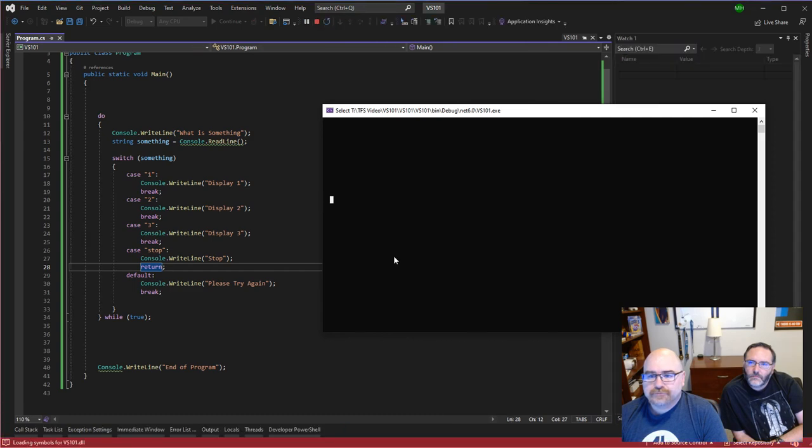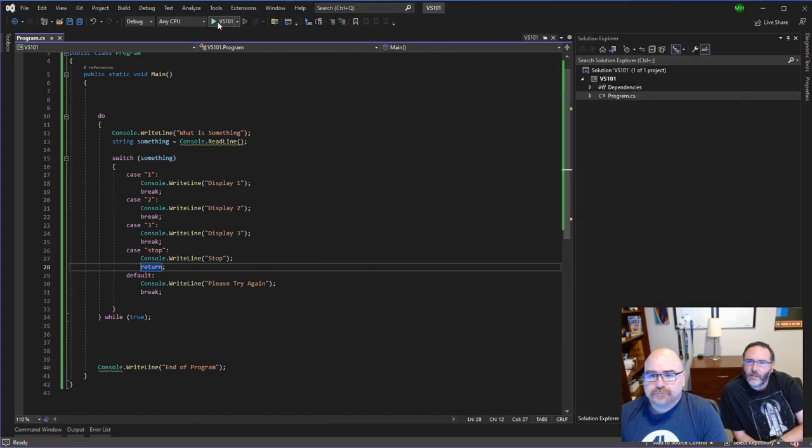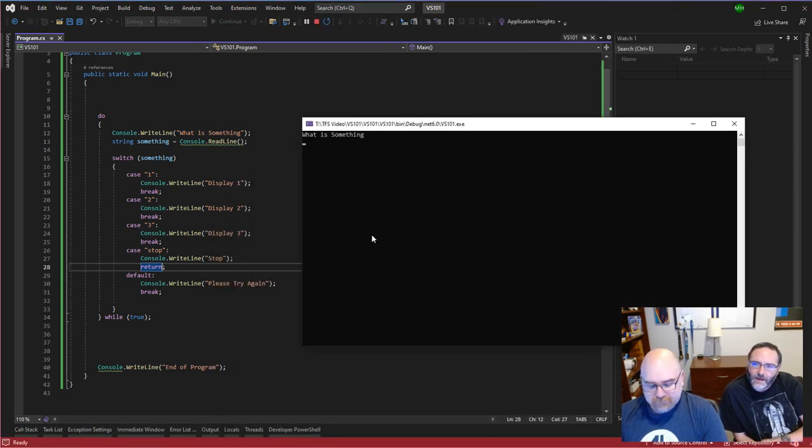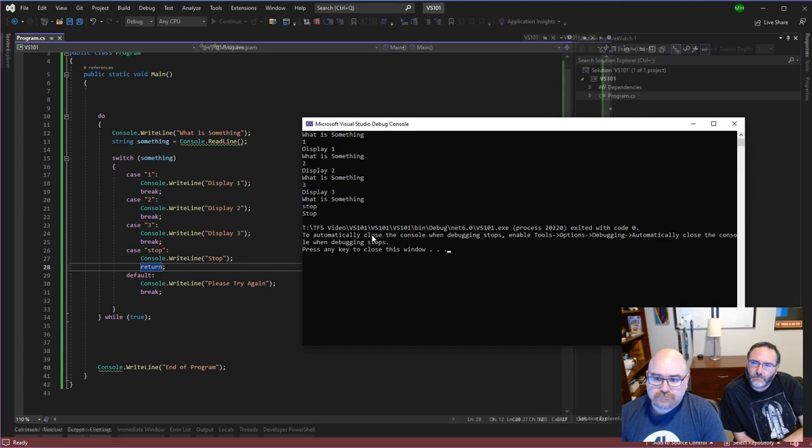What happened? Close the window and restart it. Sometimes it gets hung up. If it does that, just close out that window altogether. Yeah, there you go. I've noticed if you click and drag in the window and then you restart without actually closing the window out, and now if we type stop, there we go. Alternate way of doing it.